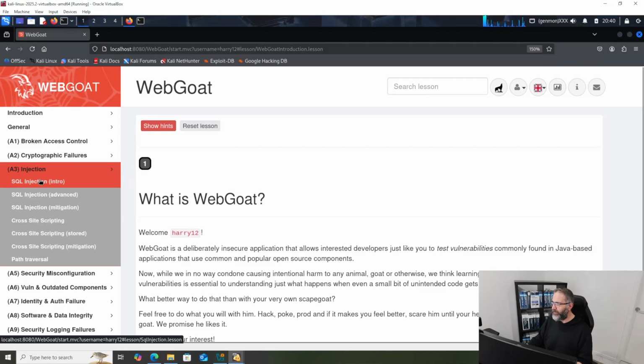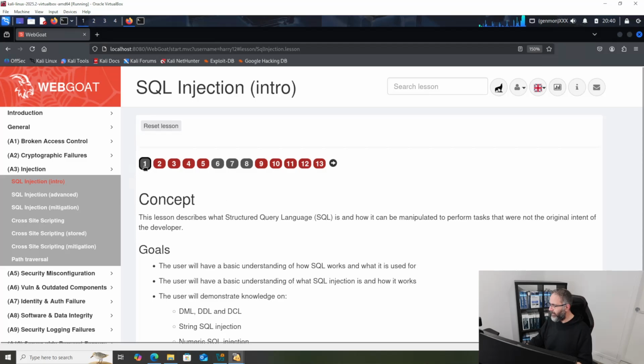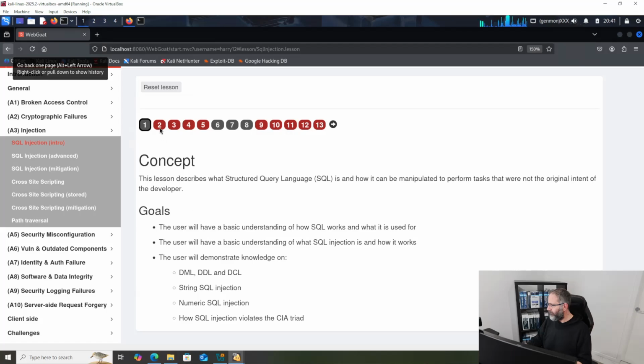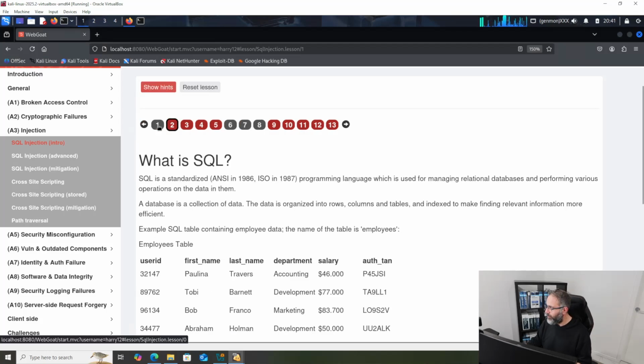We'll go to SQL Injection intro, and we're just going to go along these buttons here. So first step is we'll click on number 2, and we'll click on number 2.